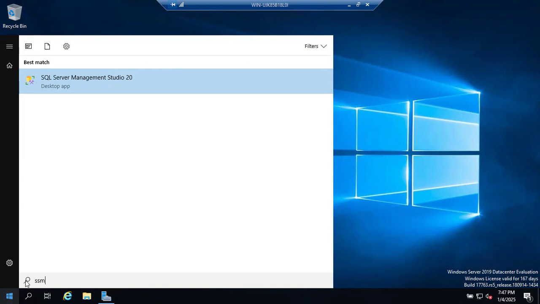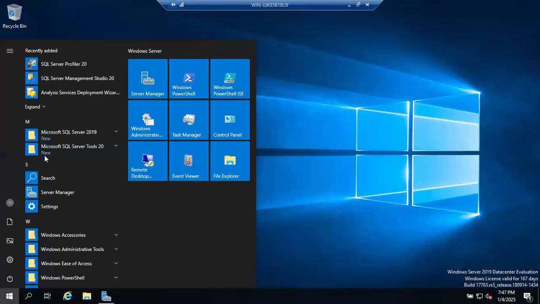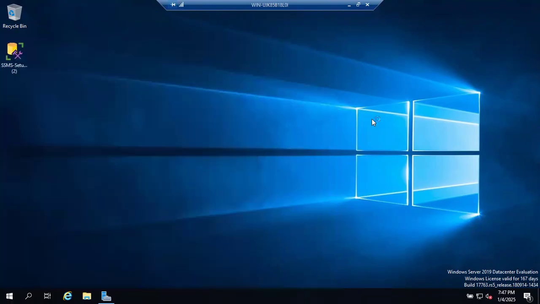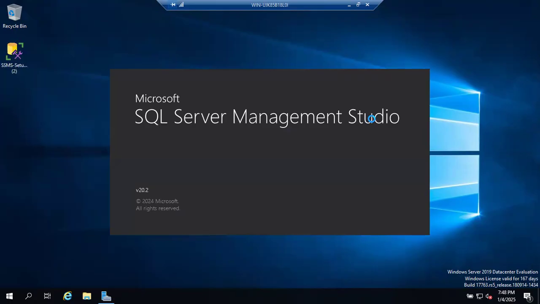Shanmukh, if I type SSMS without installing, I am not getting SSMS. Once you install, then only all these things will work. Okay, so in this way you can open SSMS, guys. Again, SSMS is a tool. Using this tool we can connect to the server. See here, version 20.2. Regularly, every day almost 6 to 7 hours we will work on SSMS. When you open SSMS, you can easily see the version, so that's why sometimes interviewers will ask what the version of SSMS is.